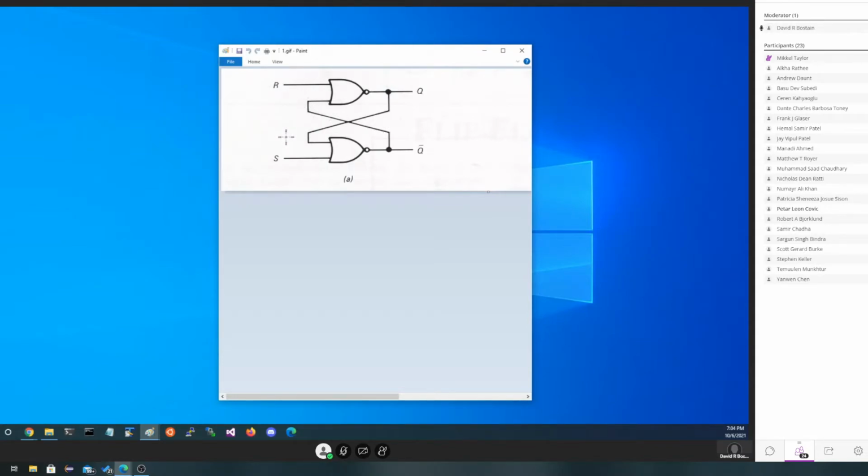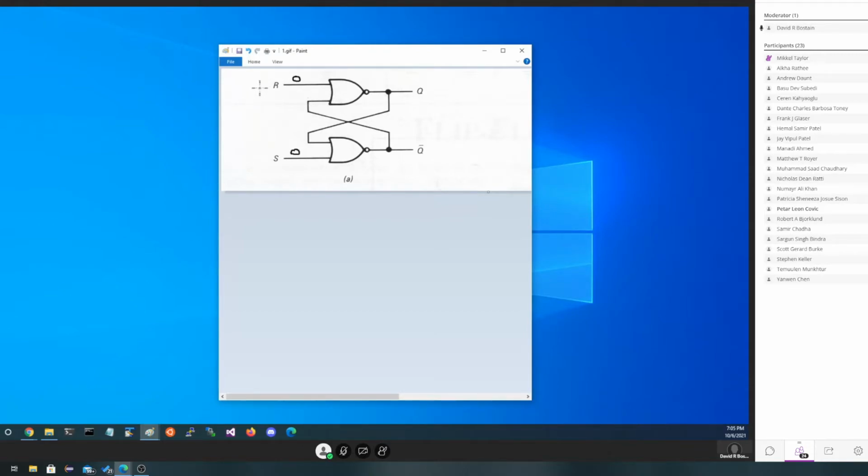And if we push them both, we should get our hands slapped, because resetting and setting at the same time doesn't mean anything. Okay, think through and label this with 0s and 1s. Label the condition where set and reset are both 0, meaning this is a 0 here, and this is a 0 here.